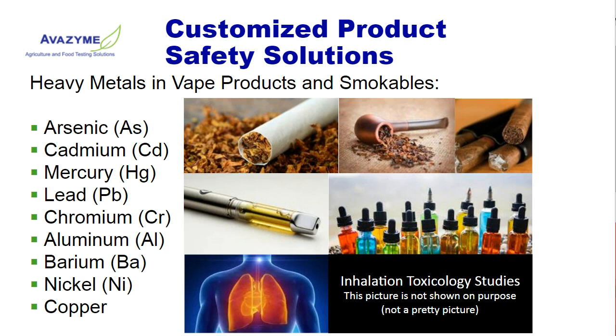We also find it frequently in hemp-derived products because hemp is an excellent bioremediation crop and will pull out all sorts of stuff from the soil and also pick up stuff from the irrigation water. So the same principles apply. We can measure them down to very low levels in the hemp products, whether it's tinctures or even isolates. Sometimes we find the heavy metals, but also in particular in the smokable flower.